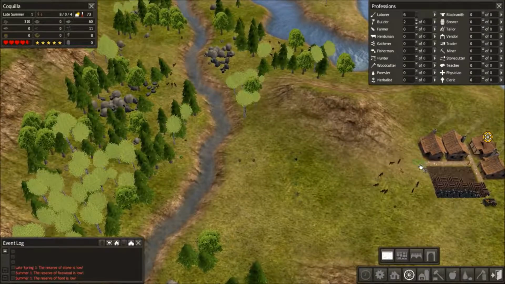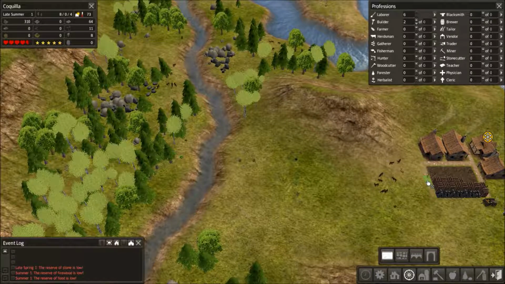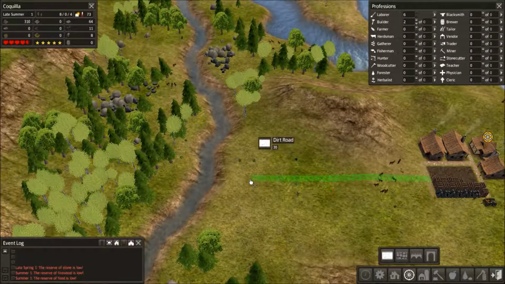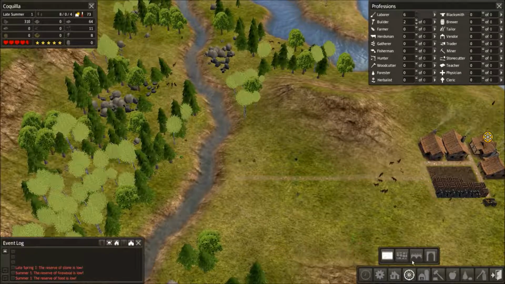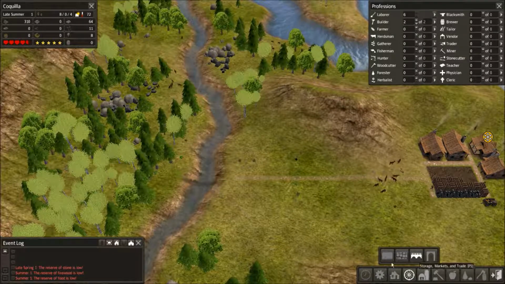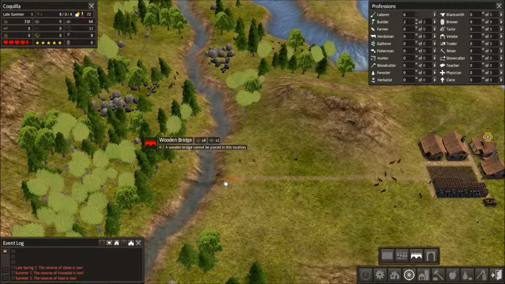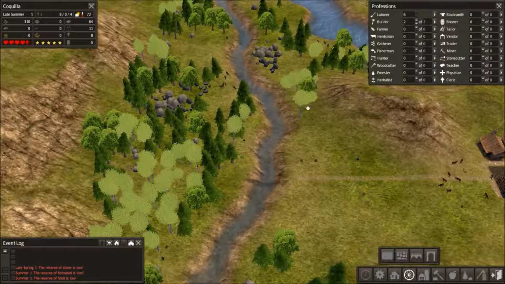What I like to do is, let's put this like that, across the bridge. I like to create a little zone, you know, so I can keep control.